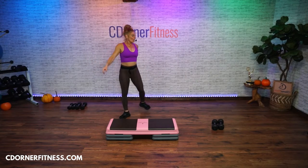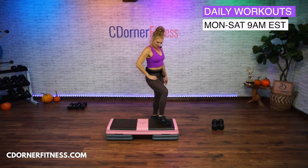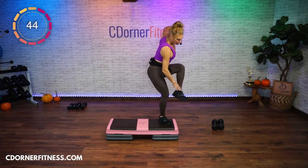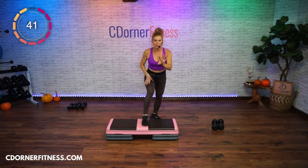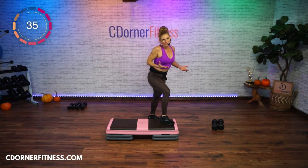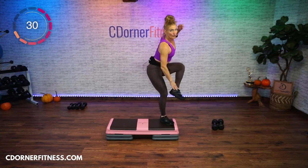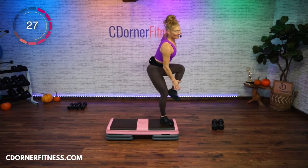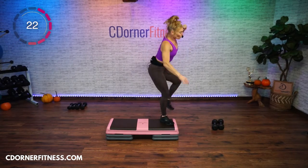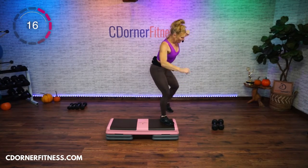And stop. Other side, getting ready. Woo! Ready? Here we go. Good. So remember, if any of these moves, you're like, I hate this, you modify, okay? Sometimes you hate it because it's hard. That's okay. Try it, right? Sometimes it doesn't work for your knees, for your back. Modify, okay? Or do something that does work for you. So if you prefer jacks, right? Knees in the center, whatever you want. Keep going. Just make it work for you. Let's go.